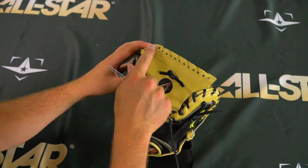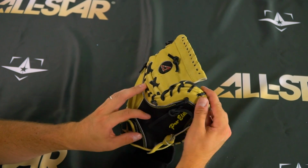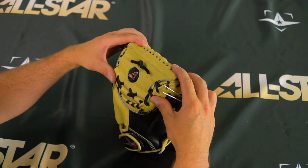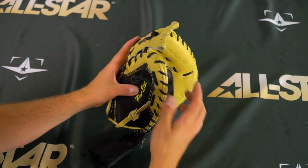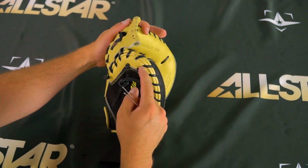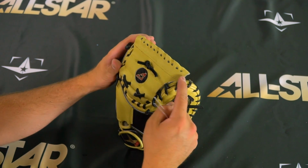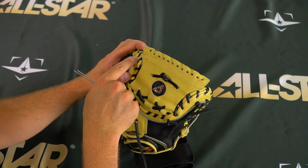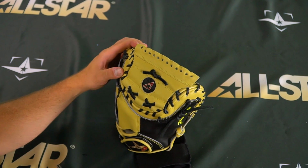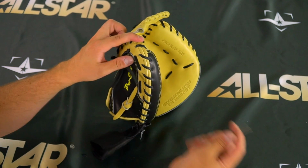So the last thing we're going to do is lace on the top part of the web onto the glove. We already did the crisscross area, we did the loop around the middle, and now we just need to attach the top down on. This starts on the thumb side of the glove, right above the Pro-Elite. One of these holes you're going to want to run the lace through, but lace starts here, it passes through, loops around onto this side, and then it spirals back this way, loops around, spirals back, and then we tie a knot off over here to complete it. So we'll walk you through the entire step of how to do all of that.